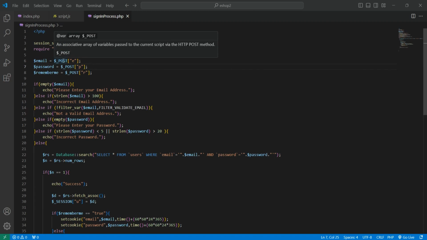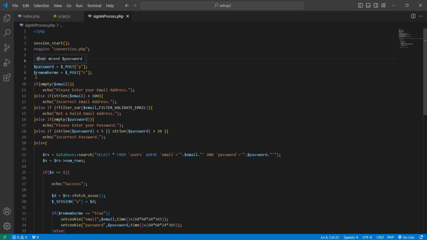So we have used the associative array called $_POST to get all those details which we send from the JavaScript side to the server side using a form data in the AJAX post method. Then we have assigned those data into respective variables.